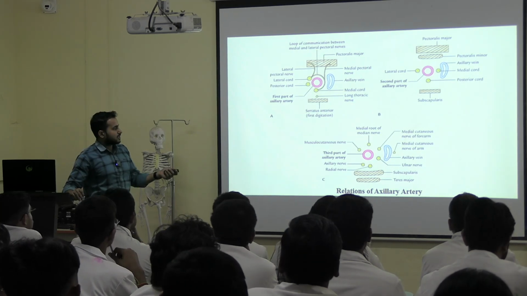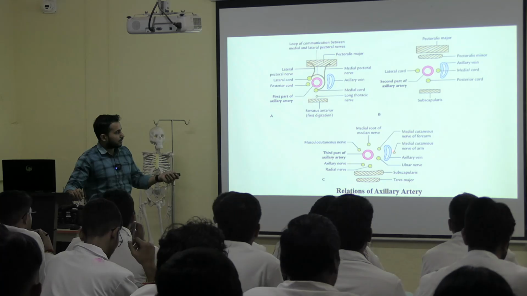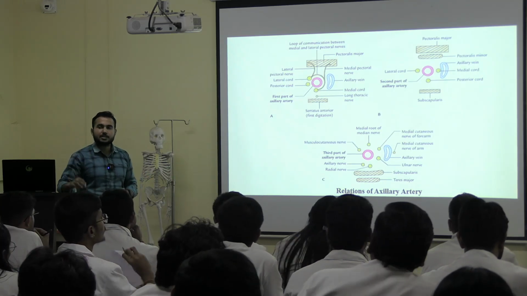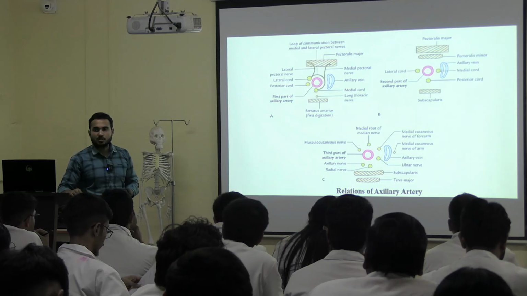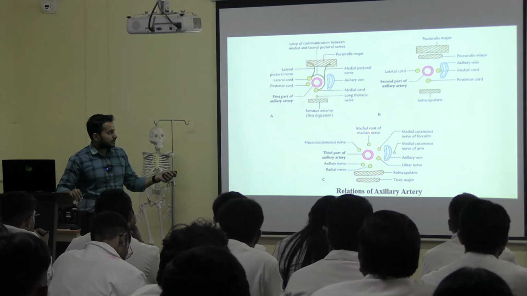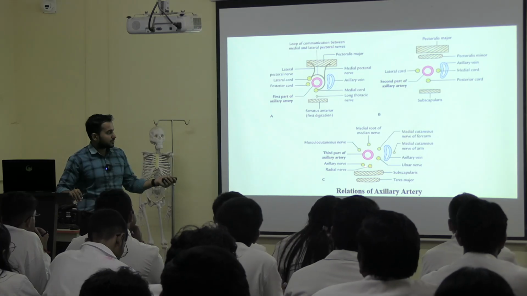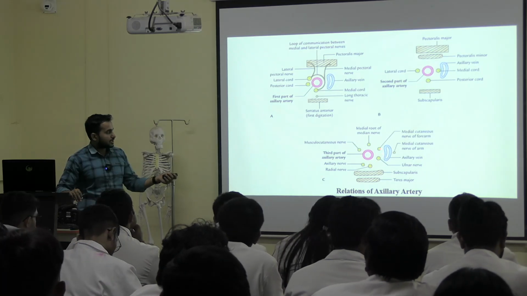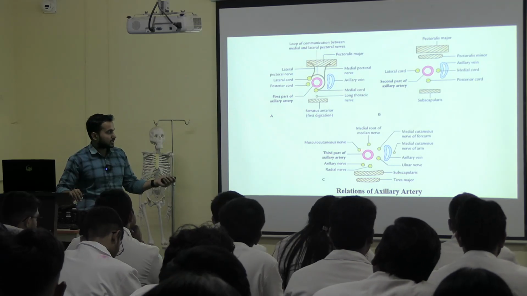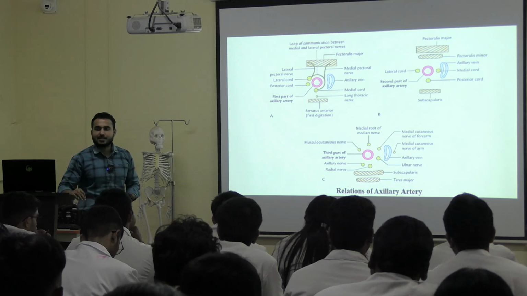Yes. Next, if you see the third part, in the third part all around you will be getting the different nerves or different branches of the brachial plexus. For example, the root of the median nerve anteriorly, the axillary nerve and radial nerve situated posteriorly, the ulnar nerve and medial cutaneous nerve medially, and laterally you can see the musculocutaneous nerve. So these are the relations of the axillary artery.